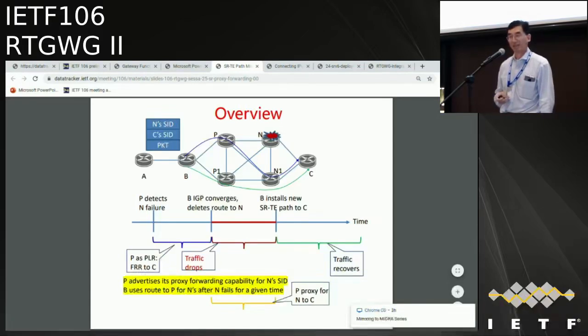Once it's at N1, it will go to C because that's the next SID. I would have thought you could build an anycast solution for this standard, very common scenario, and it would have just worked. If you have some solution using anycast, I would like you to propose details and then we can discuss either offline or on the list.